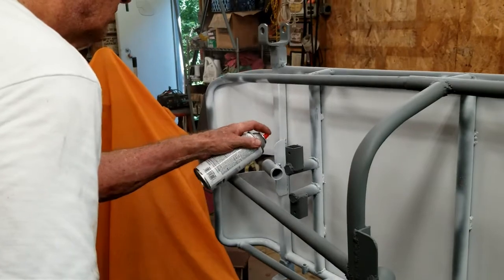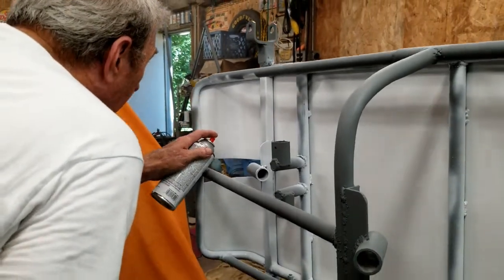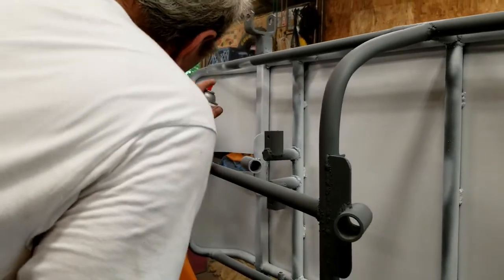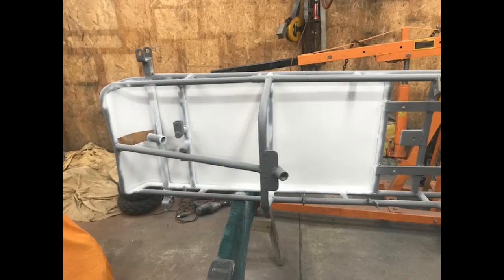We're pretty sure the contrast between the white floor and the color of the frame is going to make a fairly good looking paint job. The fourth and final coat of white paint has the floor looking good.